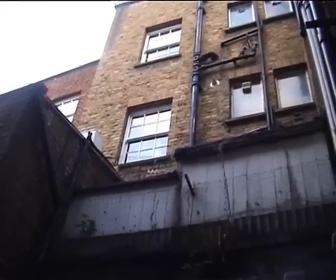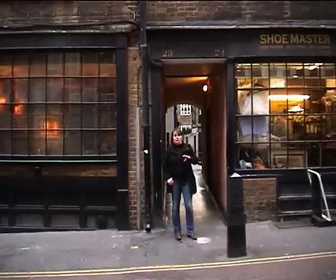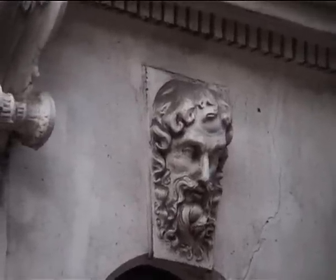So Rookery was a generic name for the really most hardcore slum areas of London. There was one here, there was another one by Smithfields, and that name comes from the verb to rook, which was to steal in the slang of the day, and of course because the birds have a reputation for taking shiny things.